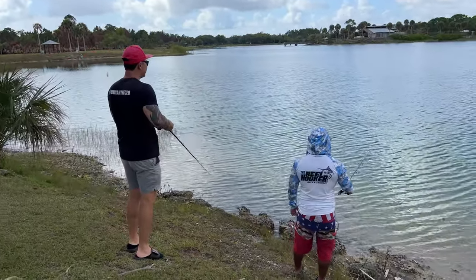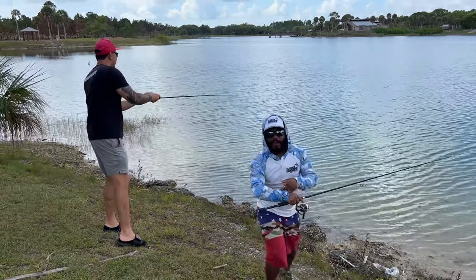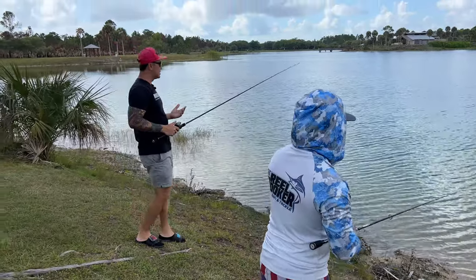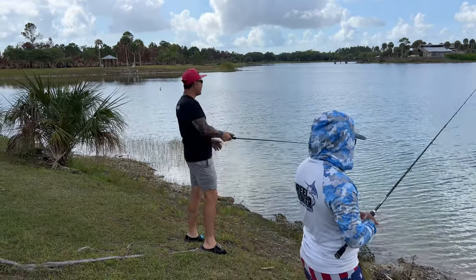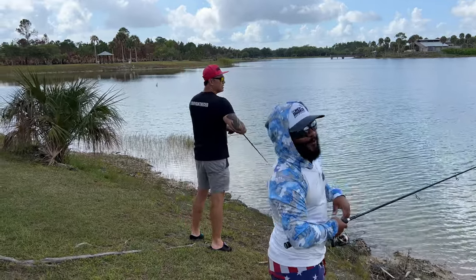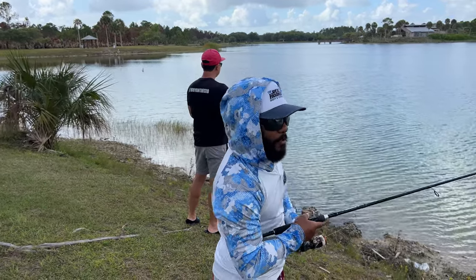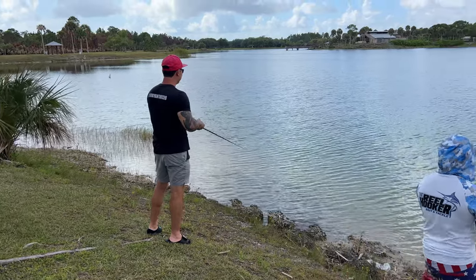Yep. All right, guys. So he's using the artificial. I'm using the live bait. Let's see who gets tight first. Now, here's the difference: because he's using live bait, he can just let it sit out there swimming. I got to cast it and retrieve it over and over again. I can't just let it sit out there. So he has to do a little bit more work. But the action is going to be a little bit different. I'm just trying to win. I'm just trying to hook set on some fish. Yeah. And cast it over here by the bushes.